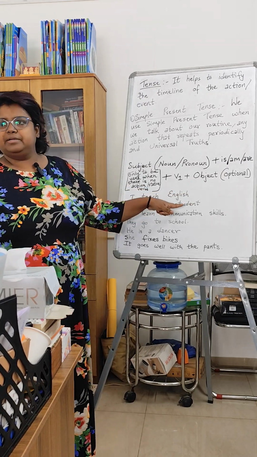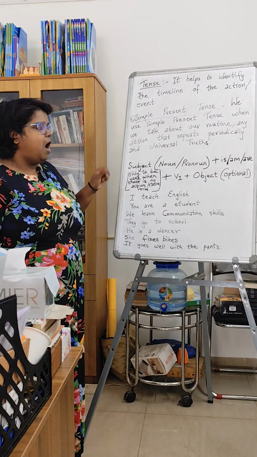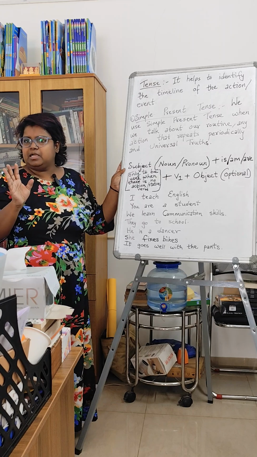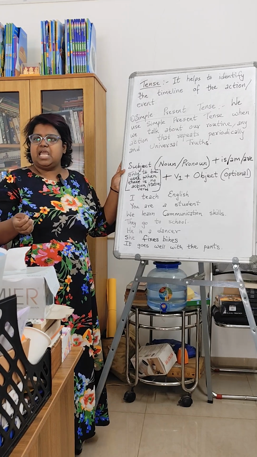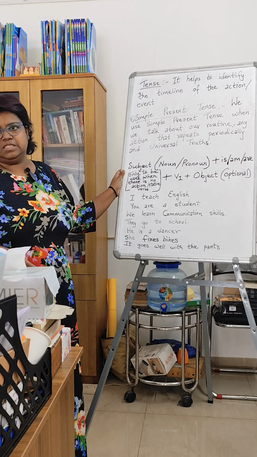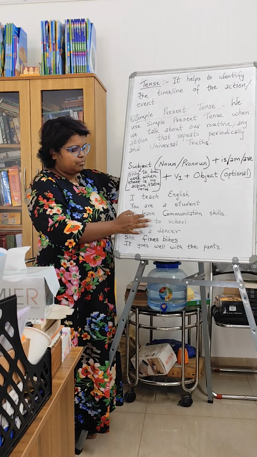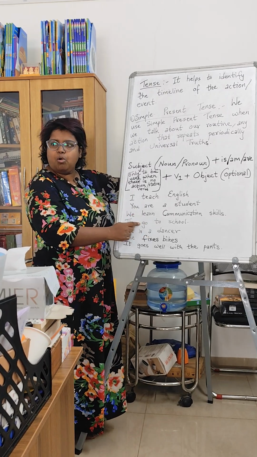You are a student. अभी ये sentence में action नहीं है. That is why we have are. ये is, am, are आपके subject पे depend करता है. Your subject, if it is I, you use am. With we, they, you use are. With he, she, it, you will use is. Yeah? So we learn communication skills. We have an action verb which is learn. They go to school. Your action is go.